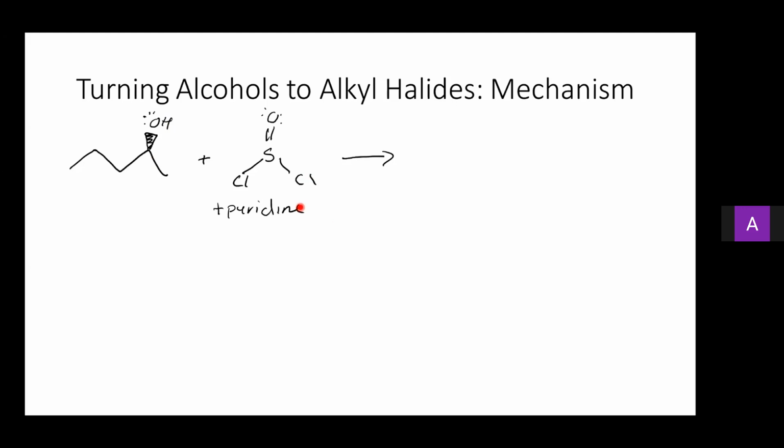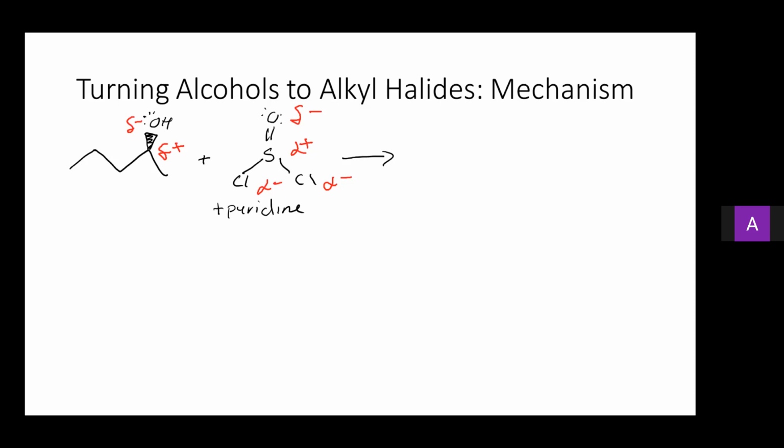So again, we want to analyze our starting materials in terms of electron density. Where is the electron density? Is there some partial positive, partial negative things going on here? We already analyzed this SOCl2, so I'm just going to go ahead and write what we came up with. We said the S was partially positive, and now let's analyze our alcohol. Oxygen is going to be partially negative, right, because oxygen is electronegative, so it's going to pull electron density towards itself. And so this carbon is going to be partially positive because oxygen is going to draw electron density towards itself. Are there any questions so far on this?